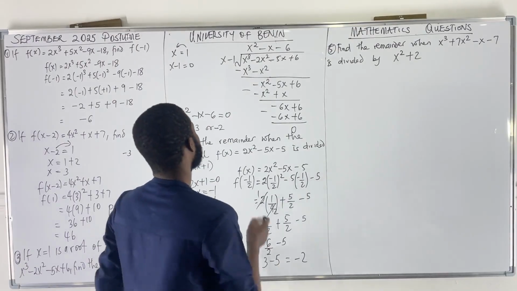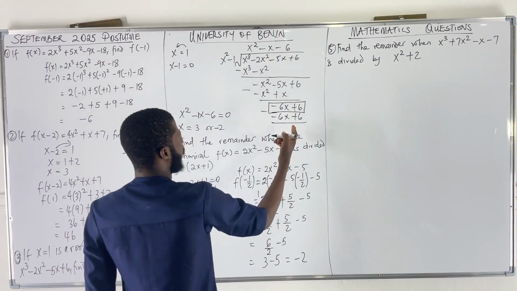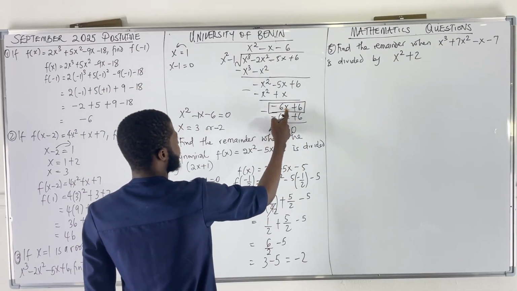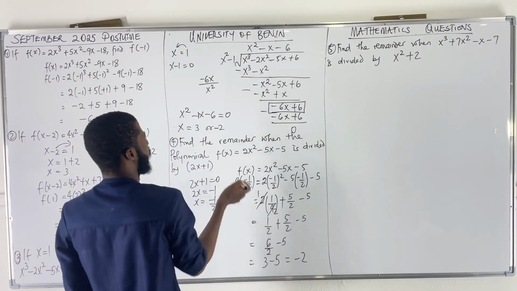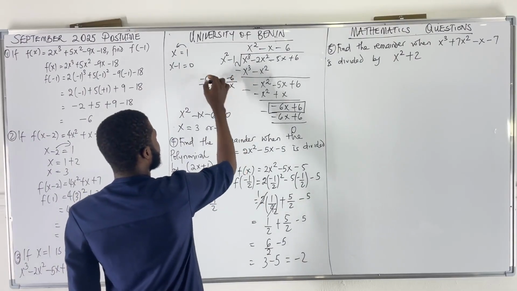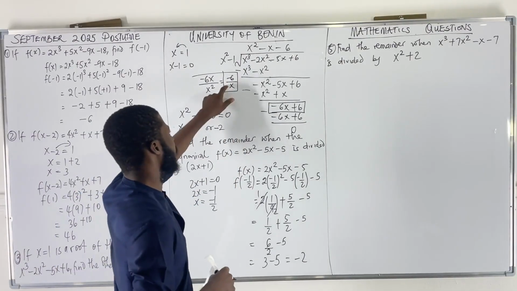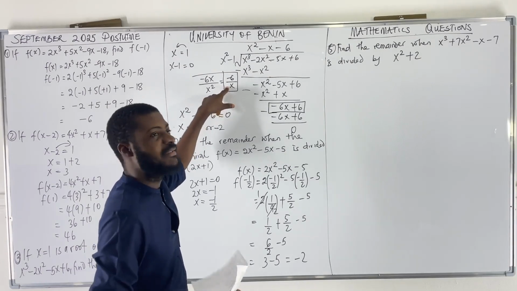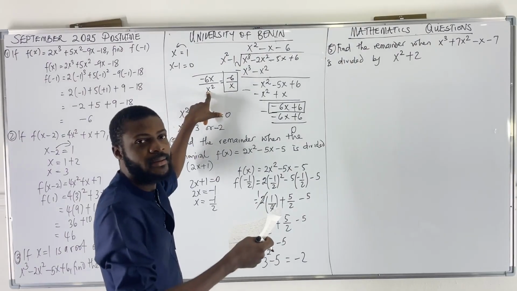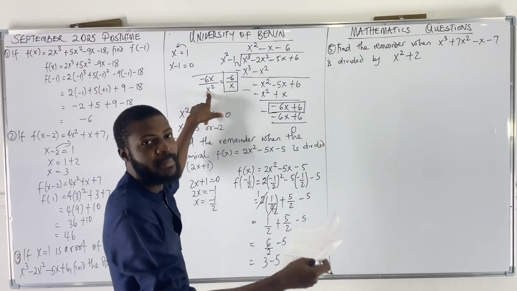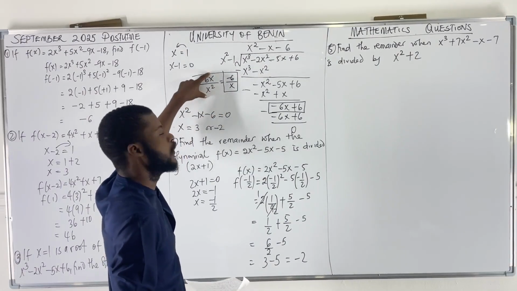So let me give you a scenario. If you had s squared here, and at this point this was all we had, all we ought to do was to say minus 6s divided by s squared. But this will not perfectly cancel out. You'll be having minus 6 over x. And from the definition of polynomials, this is not a polynomial, so you cannot do your division. Whenever you are dividing, you stop dividing when the divisor has a higher power. Here the top has the power of 1, the bottom has the power of 2, so you are going to stop your division.